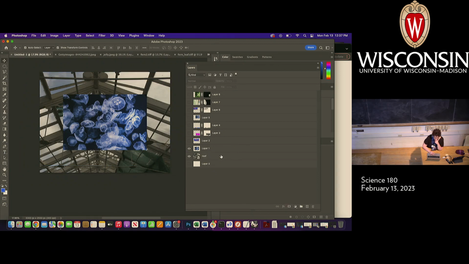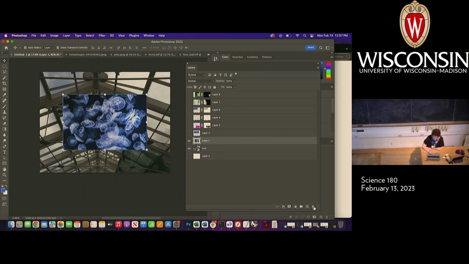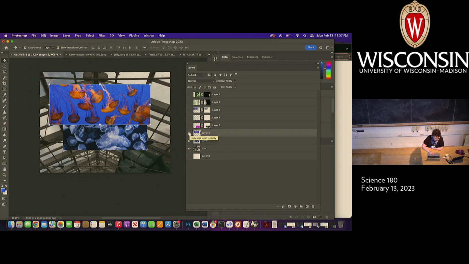Okay, so there's a background image, and now I'm just going to bring these down together because they're the same image. It looks like this is a direct copy of the other one, so I'm going to delete this one by dragging it down to the trash. And then here, it looks like I've got 2 of these, too. And that's not necessarily a bad thing, because I think this one is significantly masked out.